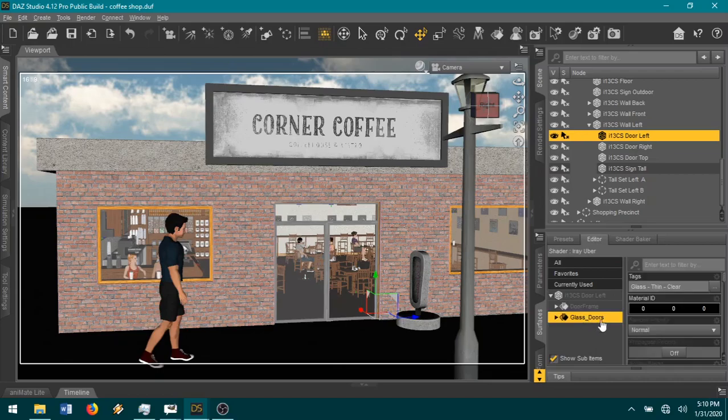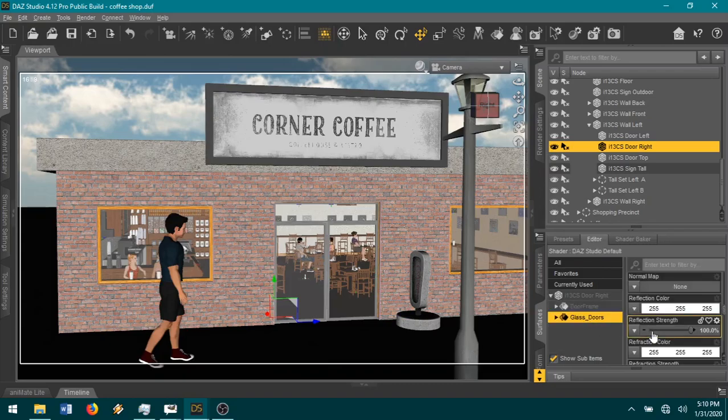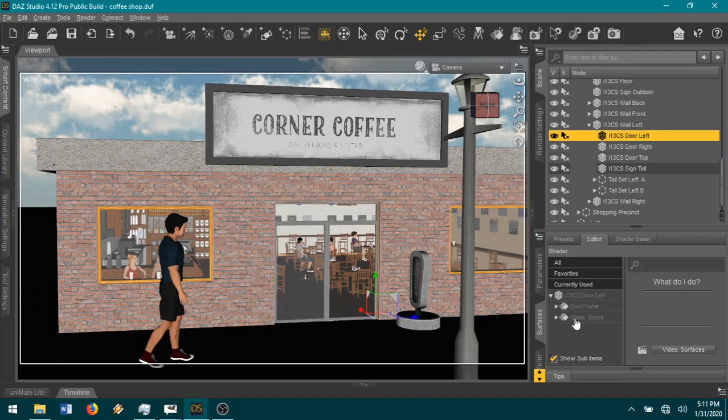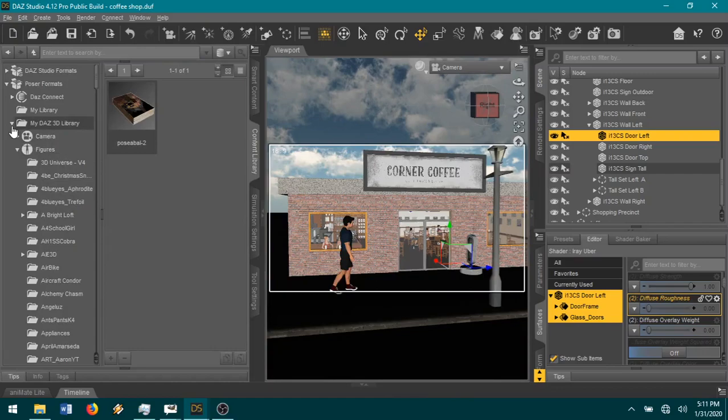Let's see the door. Glass. Ah, shoot. Okay, so the door is. So I have one. Okay, so I'm going to select this, come into Content Library. There we go.